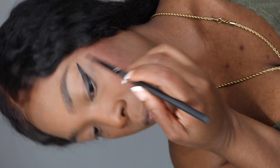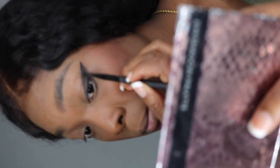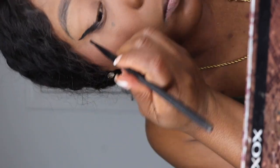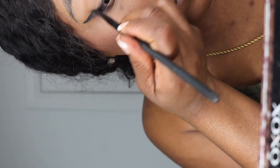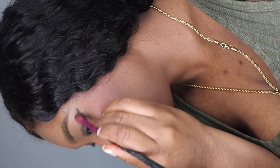Honestly, in real life my makeup does look like it's eating, okay? But I have to be more conscious of the fact that I'm now doing a lot more brand collaborations, so I have to make sure my content looks top notch. I want my camera images to be sharp, crisp, and clear with no flashbacks. When I do my makeup, I do take pictures, and you can always adjust the lighting in pictures much easier than when you're filming a video. A video — you have to make sure you get the best quality from the get-go, because otherwise it's going to be a struggle to edit later on.